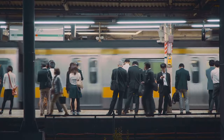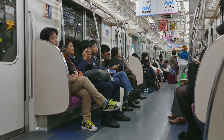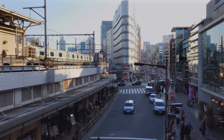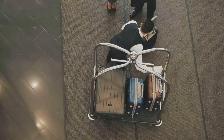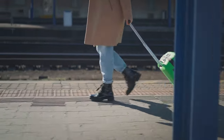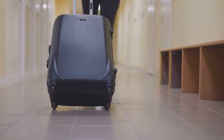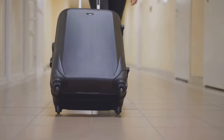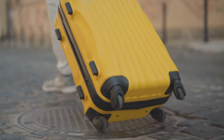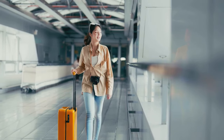You'll be free to navigate the bustling city streets, jam-packed trains, and cozy hotel rooms without feeling like a pack mule. Not to mention, it'll save you from the dreaded 'where did I put that?' search through a mountain of clothes. But what if you can't possibly fit everything into a small suitcase? Don't worry — ever heard of Yamato Transport? They're kind of a big deal in Japan — actually, they're the biggest. Yamato Transport is Japan's largest door-to-door delivery service. You land in Tokyo, drop your luggage with Yamato, and instead of lugging it to your hotel, it's there waiting for you when you arrive.